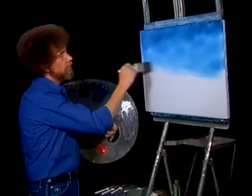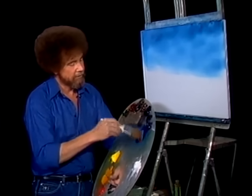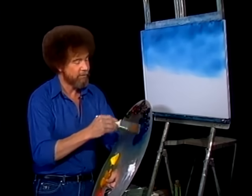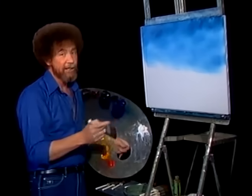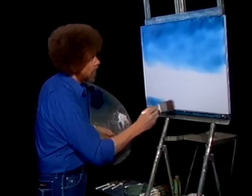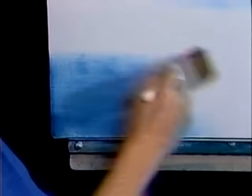Like so. Now then, while we have this old dirty brush, let's go right back into that blue and black, or black and blue, whichever way you prefer. Just like so. Now, you know me again, I like water. So let's put a little bit of water down here. Right down here, we'll have just a little touch. Same color.